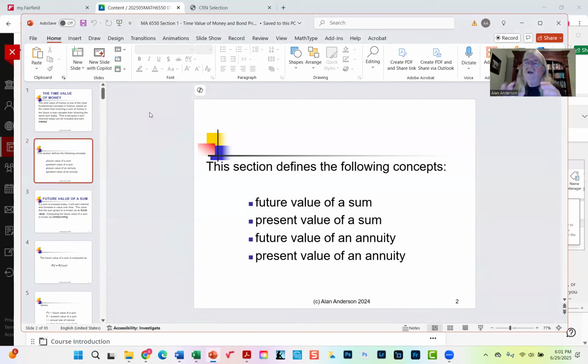Many financial products are structured as annuities, which is why this is so important. So we're going to do this in a few different ways. We're going to see how to do this algebraically, and then we're going to see how to do this with Excel. Okay, and then we can also see how it's done on the TI-84 if you're interested.